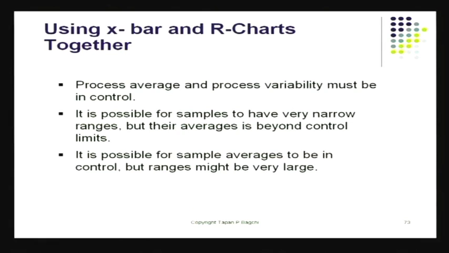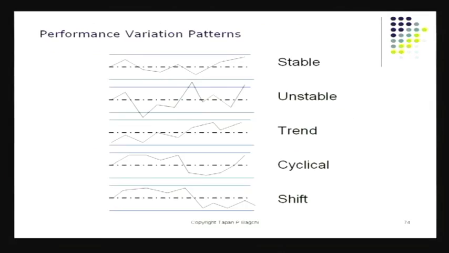Both of these are problem situations, so I cannot just say I'll be only using an X bar chart in my plant. Or you go to a manager and all you see is a range chart plotted, no R chart, no X bar chart. These are not good situations, because you'll control only one aspect of quality. You'll have either control of the accuracy of the process or the precision of the process, but not both. But in real life, we need control on both. You need to have accuracy there and also need to have precision in the process. So, therefore, we got to have both of these charts.